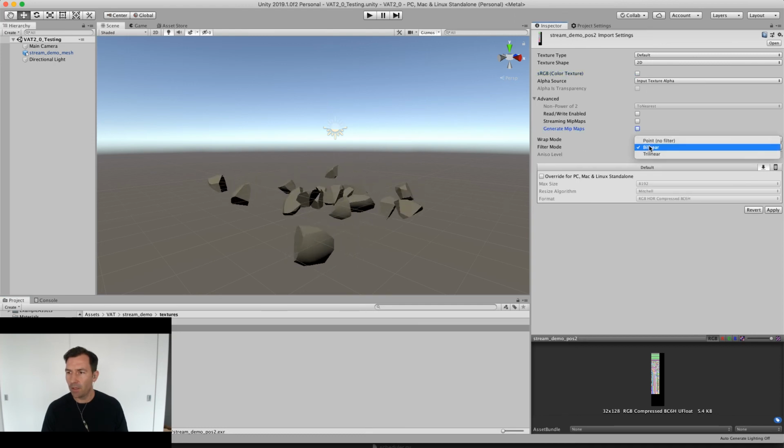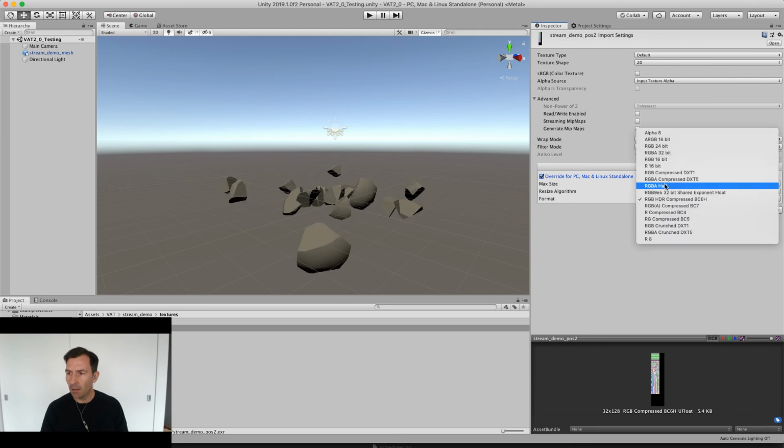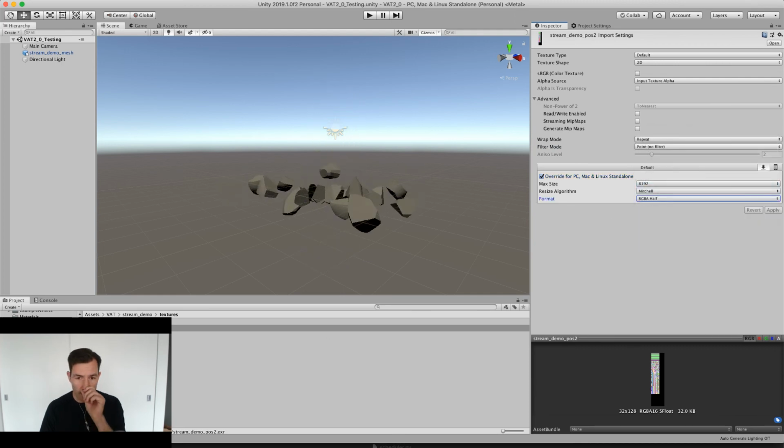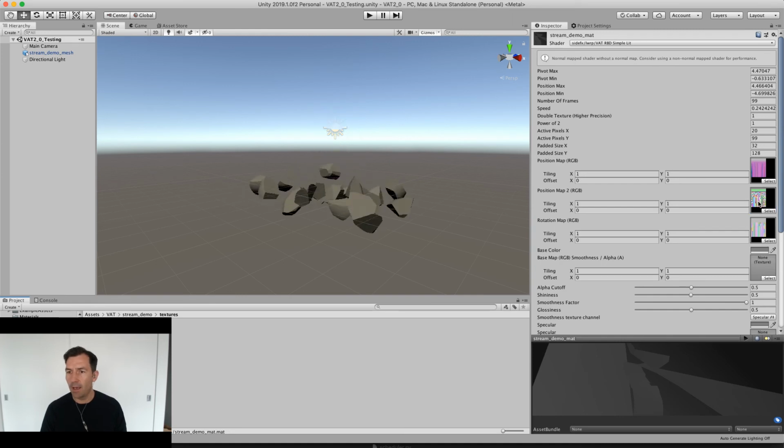But if I do all of the usual stuff here, and I'll set this out of habit more than anything else, you'll notice then on my material, I've got a second slot for a position 2. And I can drop that in there, and that'll now do its job. So you'll see that the double textures flag has been turned on, and it is now using both of them for the position. So something you might need, something you might not.